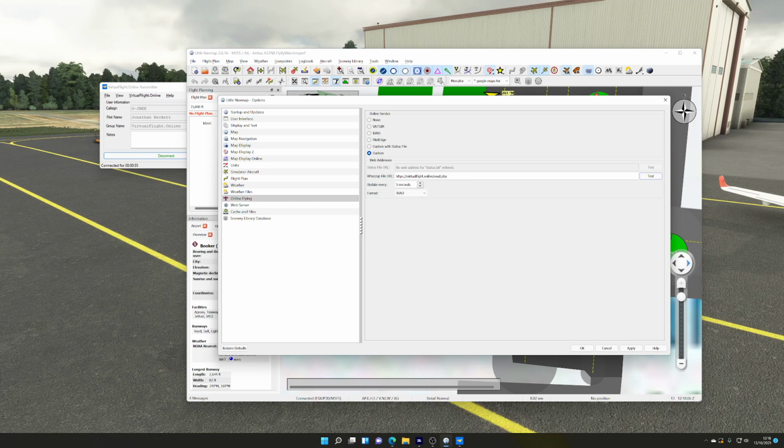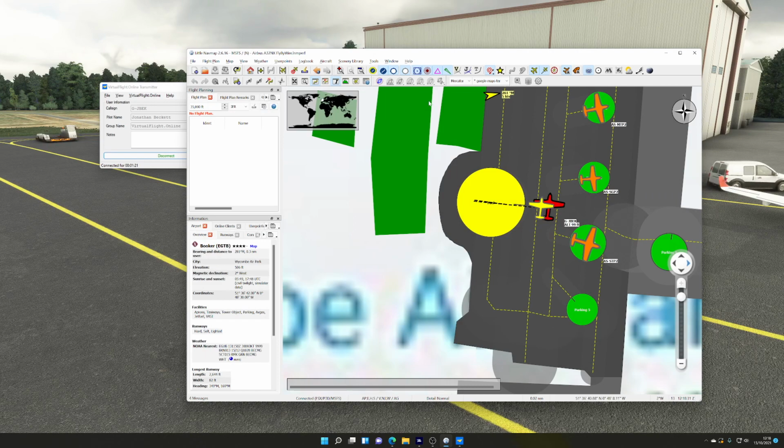You can set your update frequency, and 5 seconds is good enough, and you can set a format, and it has to be IVAO. There are historic reasons why there are different formats for what's basically called a whazzup file, because the people that support them all fell out with each other years ago and deliberately made themselves different from each other. So I have supported the IVAO format. Anyway, once you've done that, LittleNavMap will start reading that file.